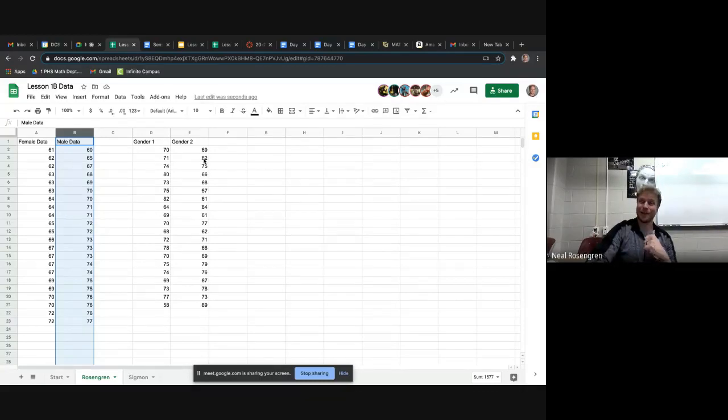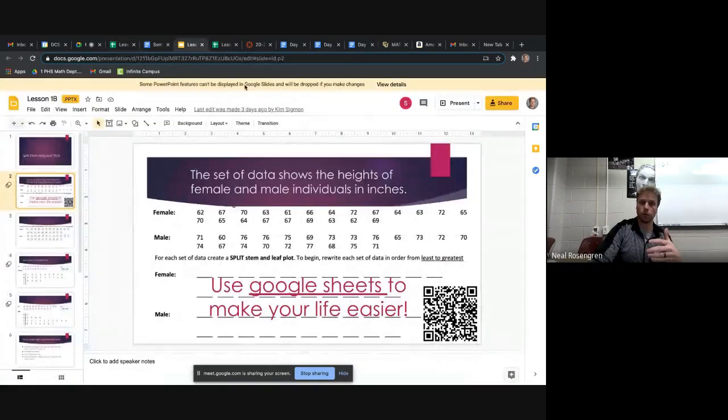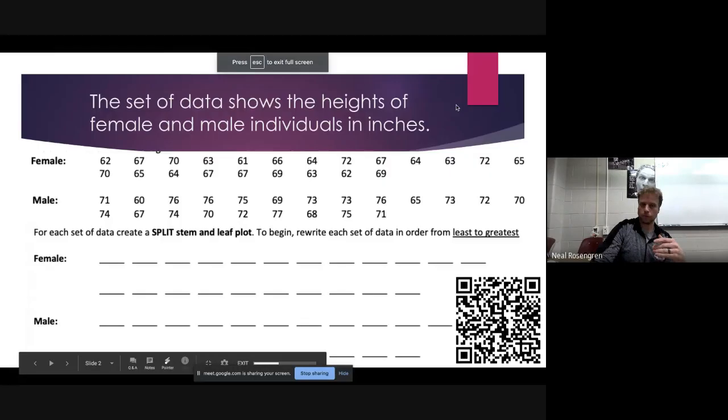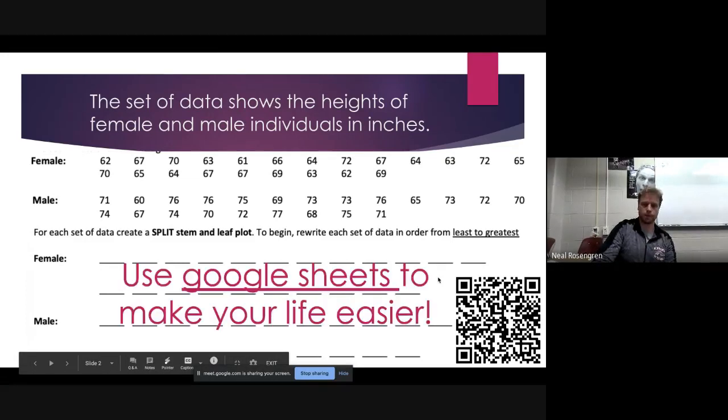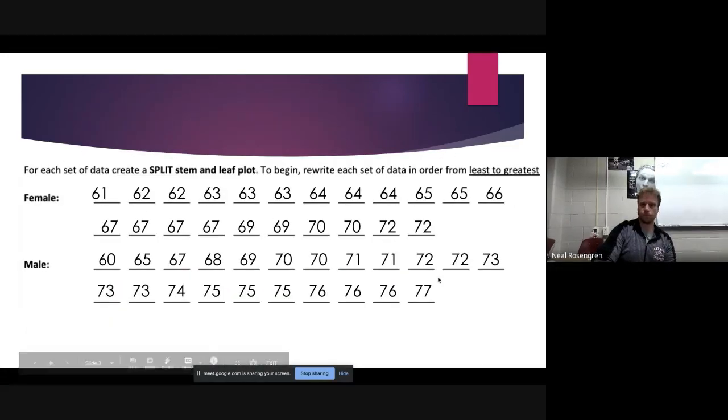Now, here's your job. On your notes, write down that data now that it's sorted. So now we'll go back to the actual notes that we've got. You've got your female ones, write all those down. I'll give you a minute to do that and do the same thing for male. If you want to just look at it on my screen so you're not looking back and forth, now it's all presented in order.